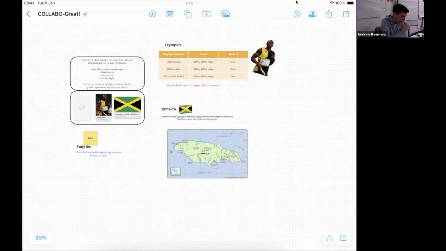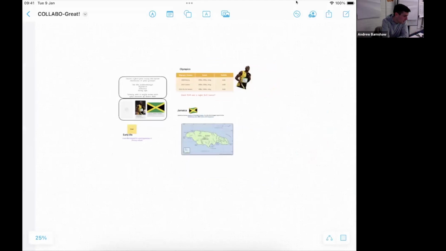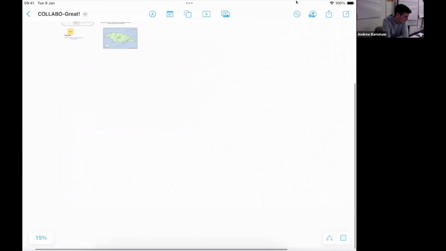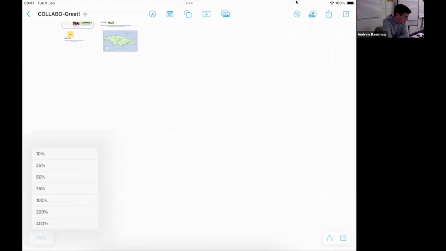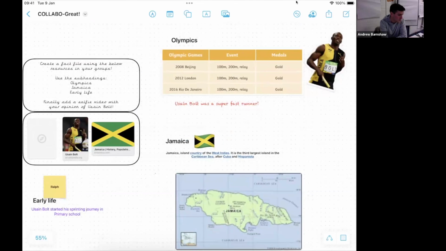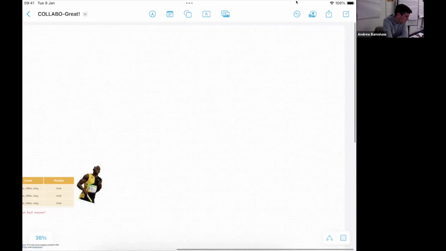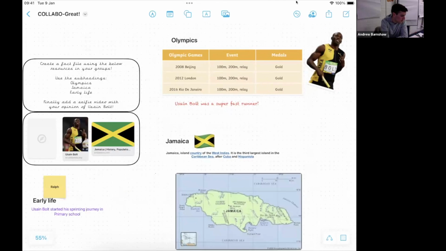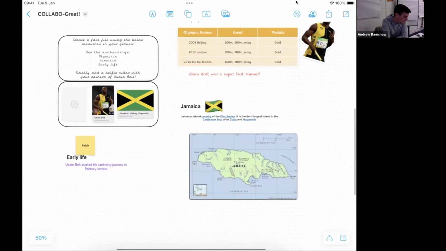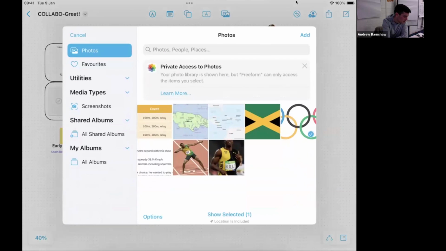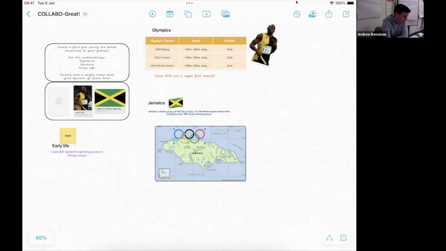That's really cool. And one of the really nice features I like with Freeform, if you zoom out or get a bit lost on the page, because it's very easy to scroll away and forget where you are. The bottom left corner here, if I click on that percentage, zoom to fit content, it will snap me back and put me back to where I am. So those children definitely will find themselves, I don't know where my work has gone. So that's a really cool feature to get them back to where they need to be. Oh, let's add perhaps one more picture of the Olympics there, just to give it a bit more of a flavor there.